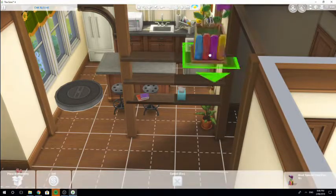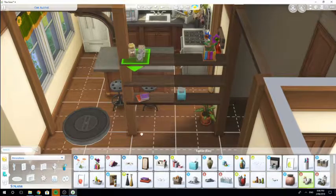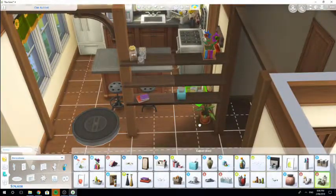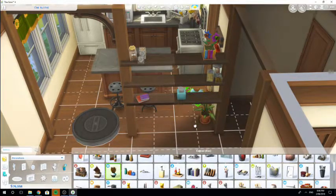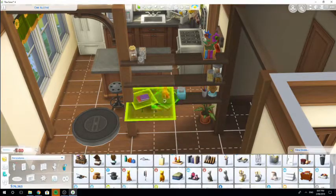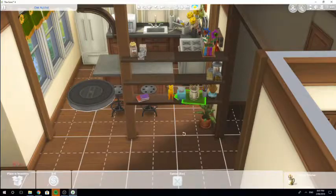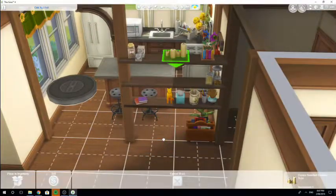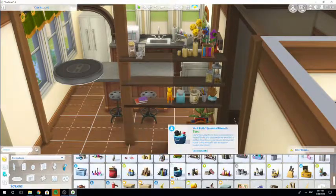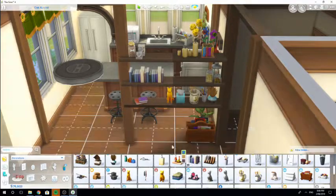So we're just doing the cluttering of those shelves, and it was hard because I didn't really know what way to make the clutter face, because it depends. If you're standing in the kitchen, you're going to see the backs of everything, or if you're in the lounge room, you're going to see the fronts of everything. I ended up making everything face the way it's facing, because I figured I'll probably take my screenshots that way, and it'll look better for screenshots. And as I'm recording it, you don't want to see the backs of everything, so I just recorded it and furnished it all the same way.